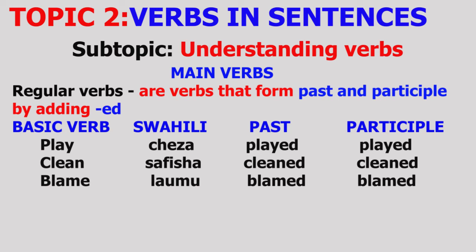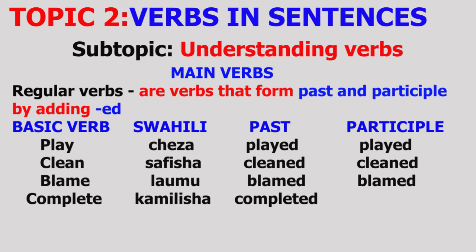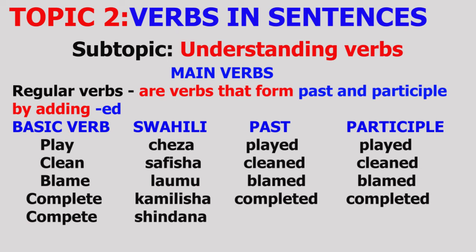Another verb that is acting as an example over here is complete. Complete, which means kamilisha in Swahili language, in the past is completed, and the participle is also completed. You are just adding ed. Another verb is compete. You can see compete also is added ed. Compete in Swahili is shindana. Okay, the past is going to be competed, and the participle is going to be competed.